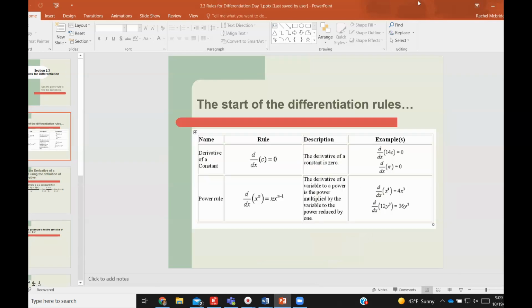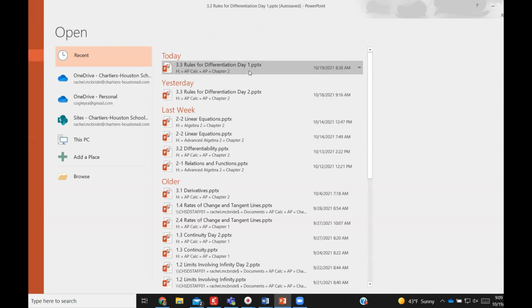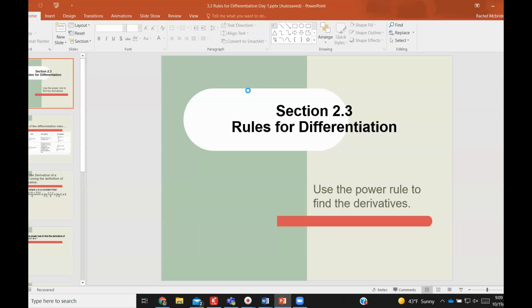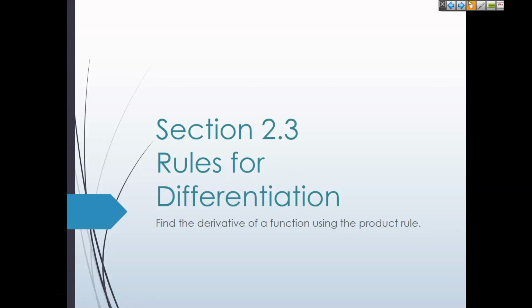Earlier today we did the derivative of a constant and the derivative of a power. The second rule we're going to look at is the product rule. The power rule is the way we set up and look at our problems in general and forever from here on after. The product rule would allow us to do that one example we looked at where we FOILed it, where now we didn't have to FOIL it. We could do a function times a function.